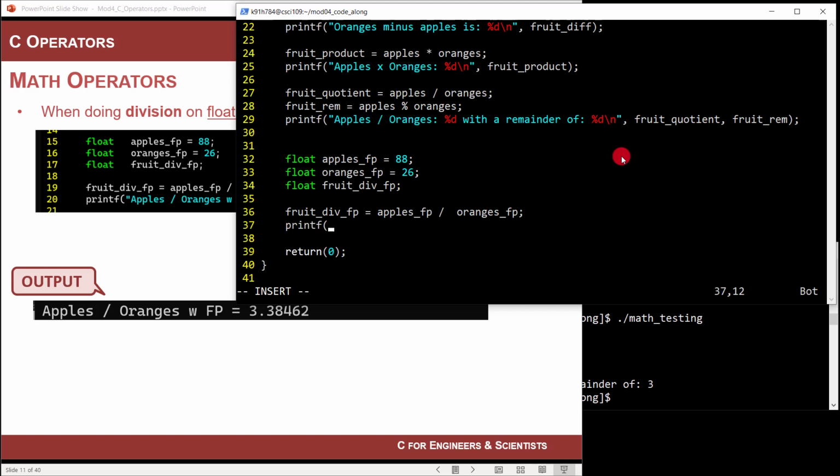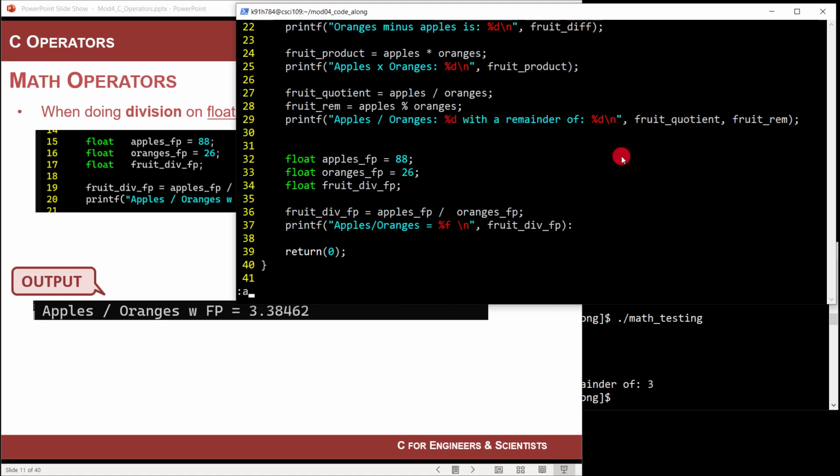Then I say printf, and the answer is apples divided by oranges equals, and I put the format specifier for a float now, which is %f, and then I'll say return, and then put into there fruit div floating point.